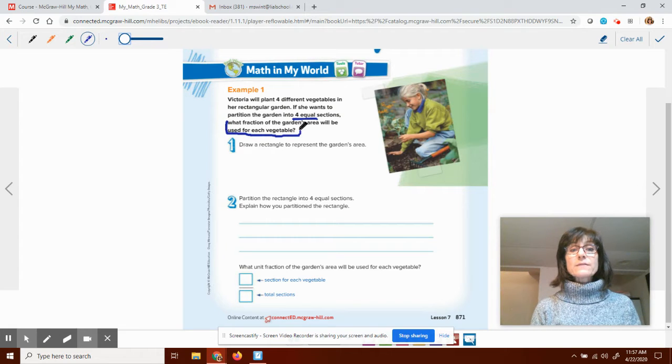Well, I think a lot of us are starting to think about spring and vegetable gardens. I know Mrs. Swint was about ready to start. I can't wait to start planting something. So this could be very easily a real world problem for us.